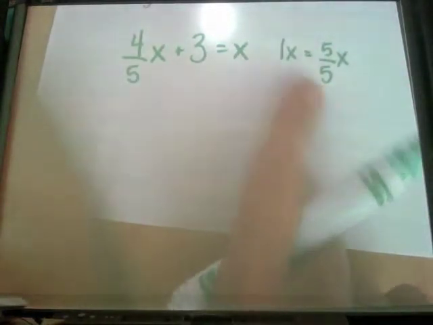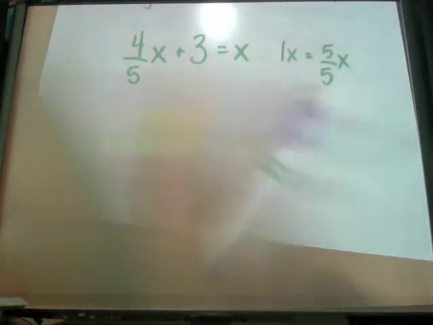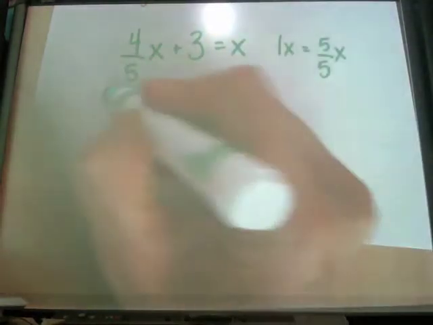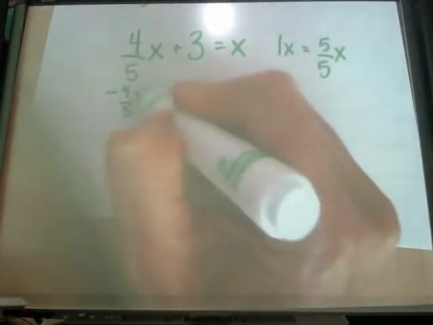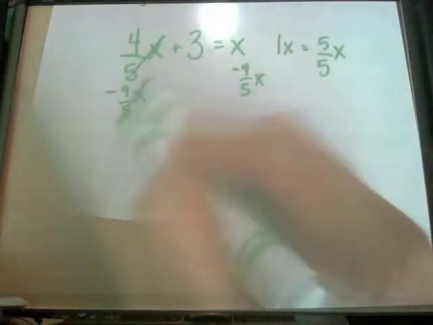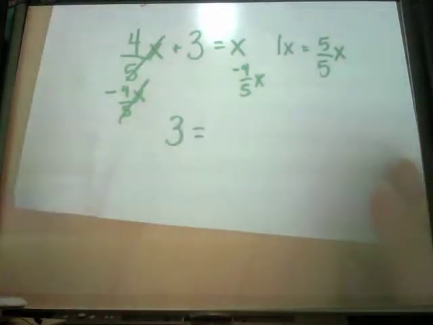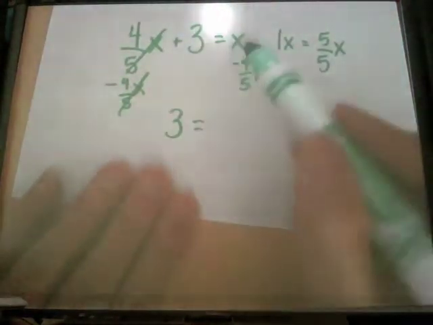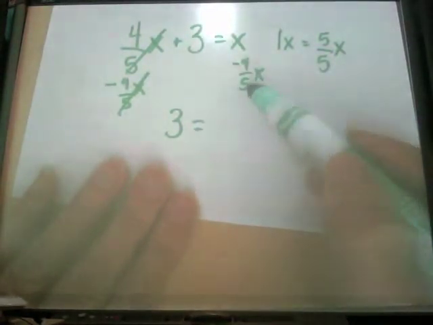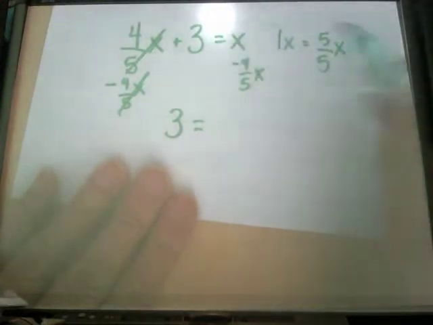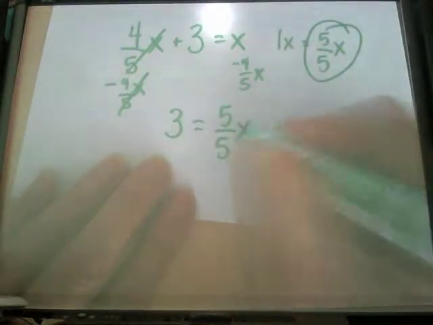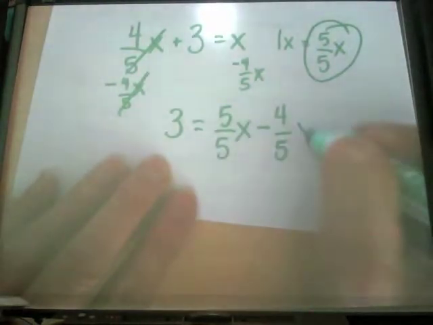Right? Everybody with me that 1 is equal to 5/5? So what I did, and I picked 5/5 because this has a denominator of 5. Because here's what I'm going to do on here. I'm going to subtract 4/5 x from both sides. Well, it's easy on the cancel out part. That just leaves 3. But now on the right side, if I have my 1x, where the 1 is written in the right fraction form, then I'm going to be able to do this pretty easily. The x came first, so I need it to still come first, but I'm going to use this form, 5/5 x. There's my 1x minus 4/5 x.